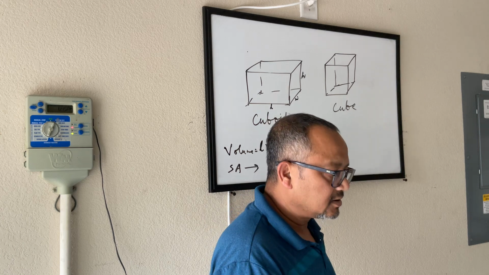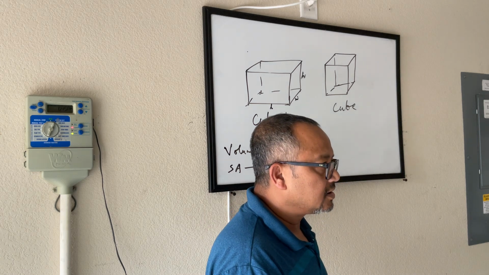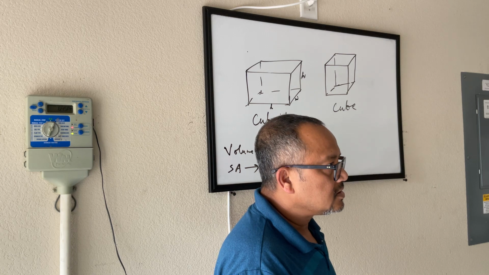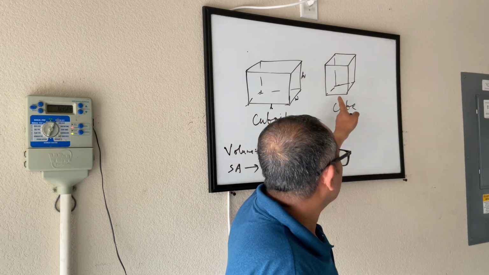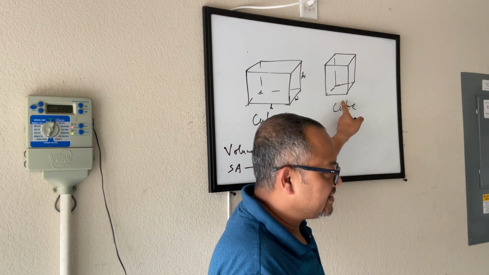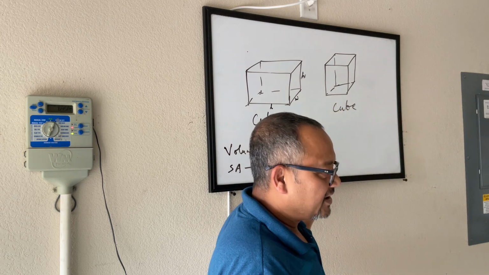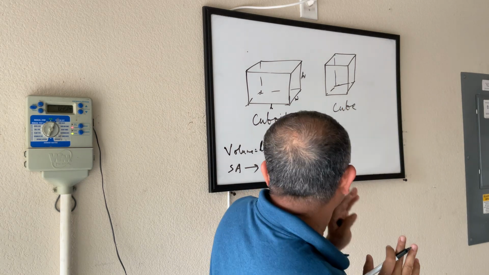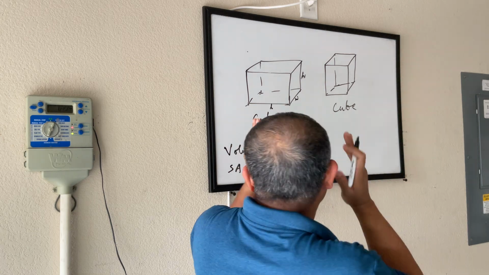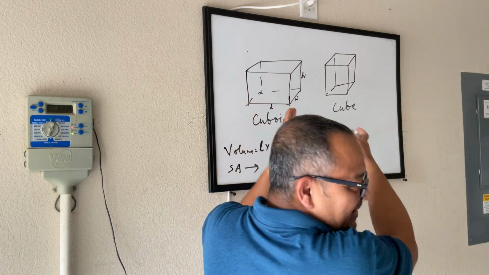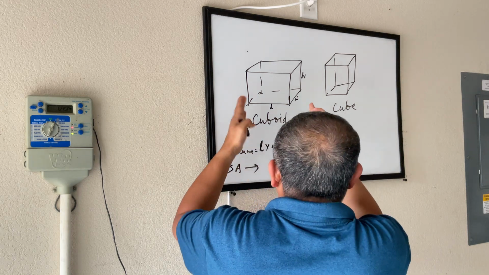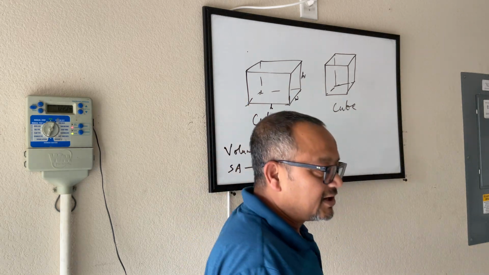Wait, so wouldn't you find the area of one of the squares and then multiply it by 6 because there are 6 sides? No, that might apply here, not here. Because your cuboid, stare at this object very carefully, okay? Do as much stalking of this object as you can do. Yes, Praneeth.